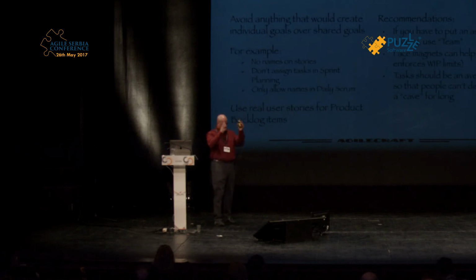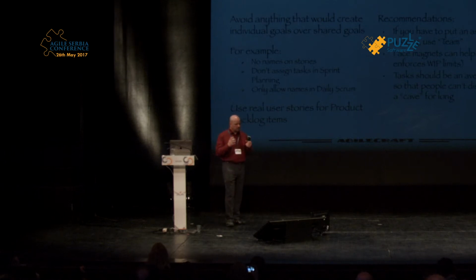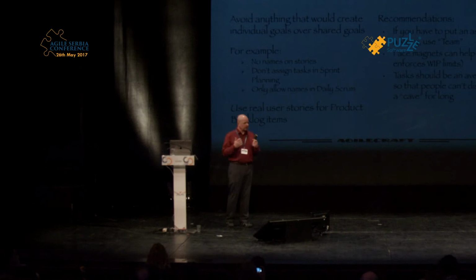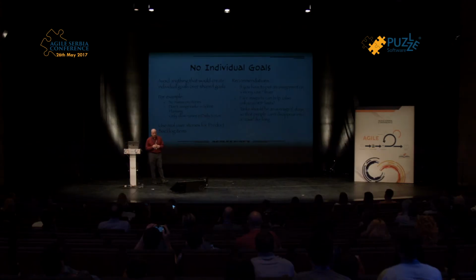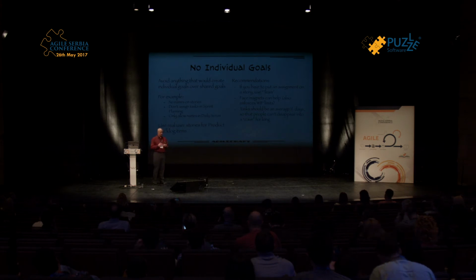All right, so now we step from that clarification to staying on the same goal, to maintaining that goal within the sprint or generally. So remember, it has to be the same problem we're thinking. So the same goal is synonymous to problem. So avoid anything that would create individual goals of any kind at any level in the project. Now, for example, if you have a product backlog and you put someone's name on a backlog item, that person is more likely to think about that, and other people are less likely to think about that problem. You just broke swarming. You just broke that teamwork element. So no names on stories in the product backlog.